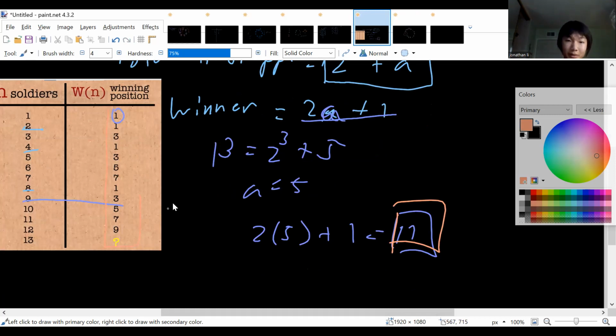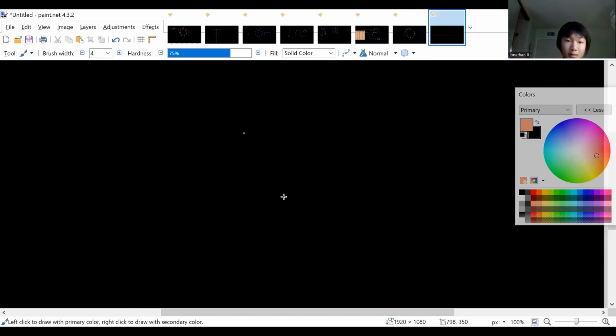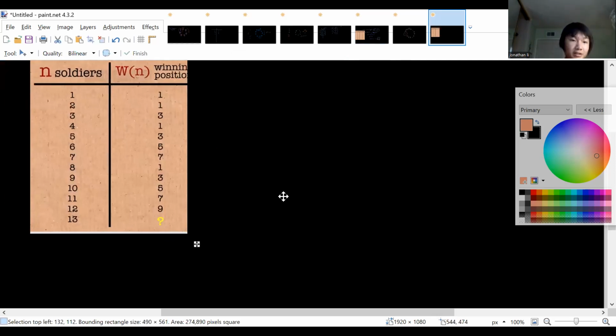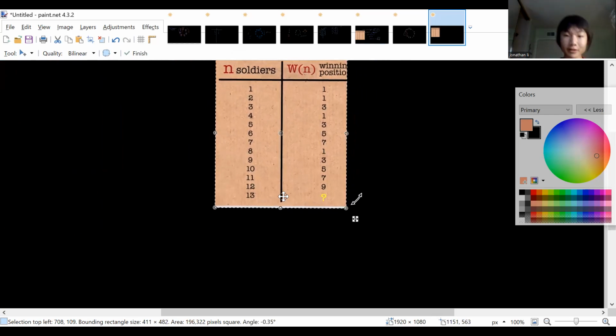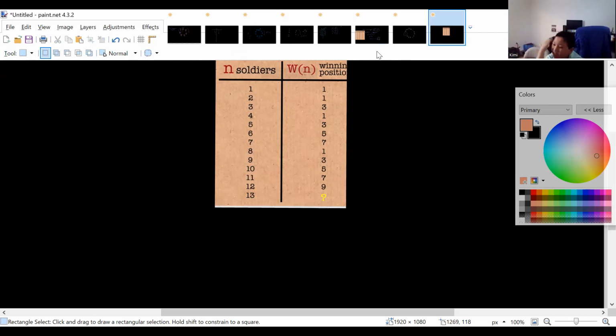I'll make another blank slide here because it's getting sort of messy. So let's try to extend this list a little bit from what we found, right? So what do we know so far? We know that we found a rule to figure out what it takes to find the winner. Okay, this is the final part, I promise. But we got to put things together, right?